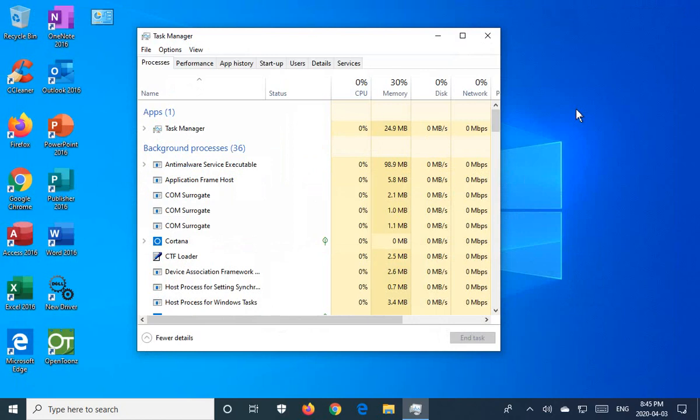Now, if none of these solutions have worked for you so far, we need to get into some more advanced and possibly destructive in certain ways solutions. Okay, so the first one I want to show you is a batch file that I found years ago with this situation. That was the only solution I could find for the particular system that I was working on. I tried all the available solutions at the time, and this is the only thing that worked.